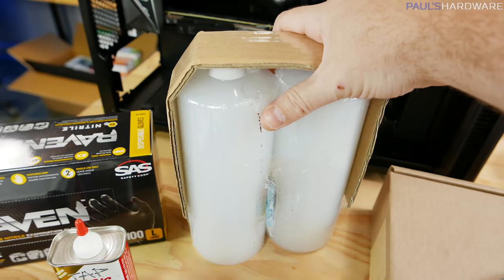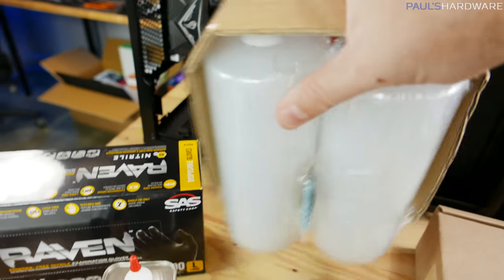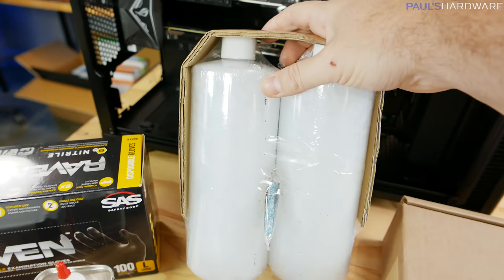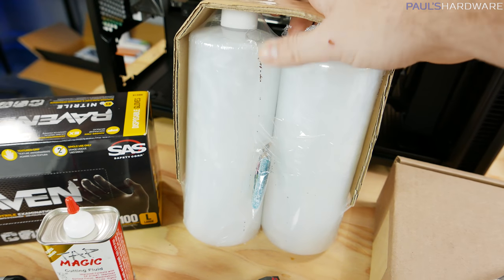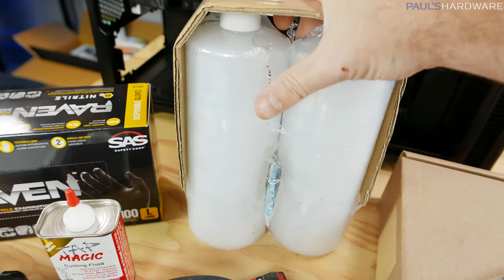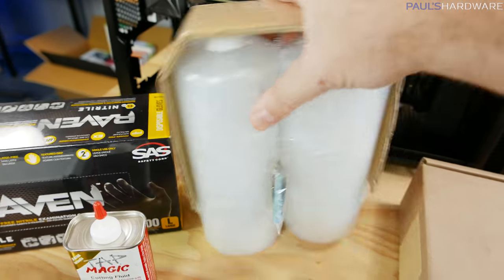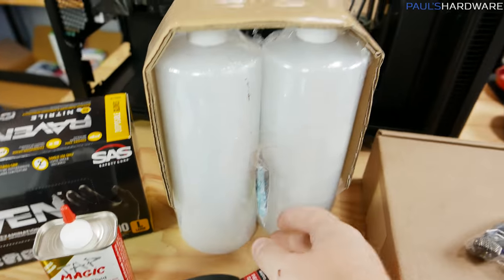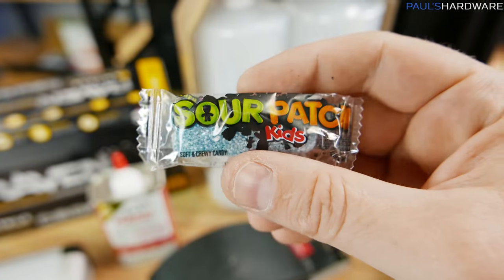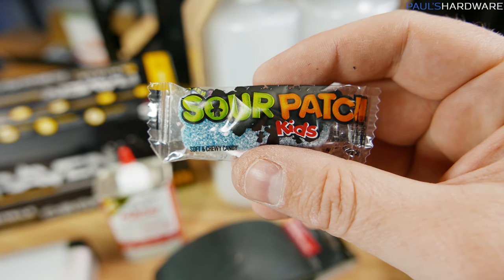All right, this was sent directly from Primochill. Let me see if I can swish it around. And this is a reaction to Jay's video on this. So thanks Primochill for sending this over. This is their View fluid. It's still in development, but it looks really cool. It's got kind of that shampoo effect. So I'm gonna maybe test that out and see how it looks in there. Also it's a Primochill order, so it came with Sour Patch Kids.